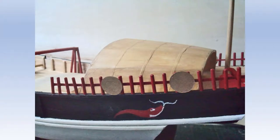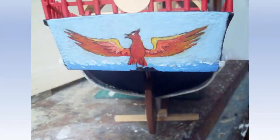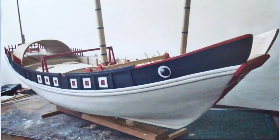adjustments. The many railings are cut from 2.5mm dowel and drilled for a brass pin to strengthen the fixing to the deck. Not exactly my best piece of work, as some are neither quite upright nor uniformly spaced. I decided to paint a yen bird on the stern, defying the storm, as seen on Mr. Seng's model. Here the model is approaching completion and ready for the sails. The slide also shows the very fine lines of the hull, which is going to be easily driven.